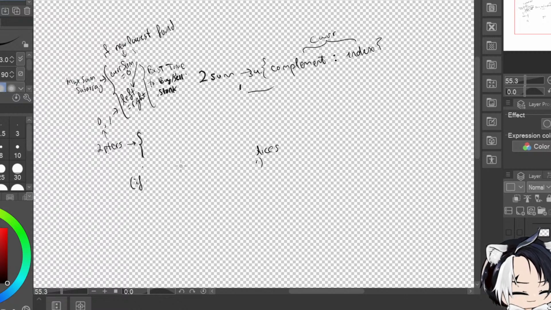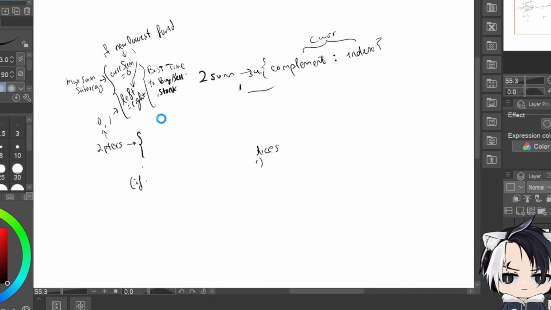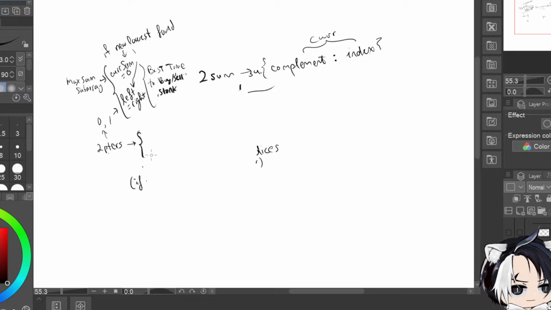I think this part is saying that when you have two pointers, you shouldn't rely on sorting if the indices matter. Indices matter, don't sort.